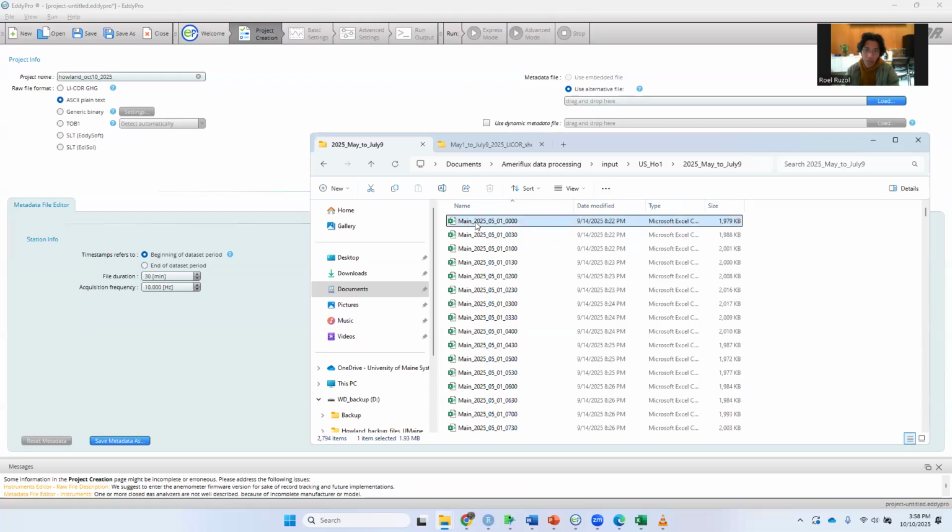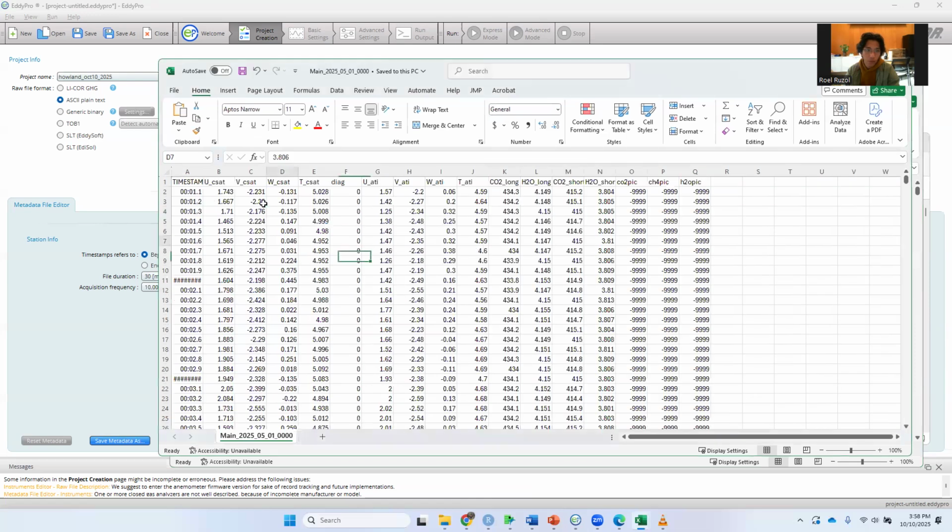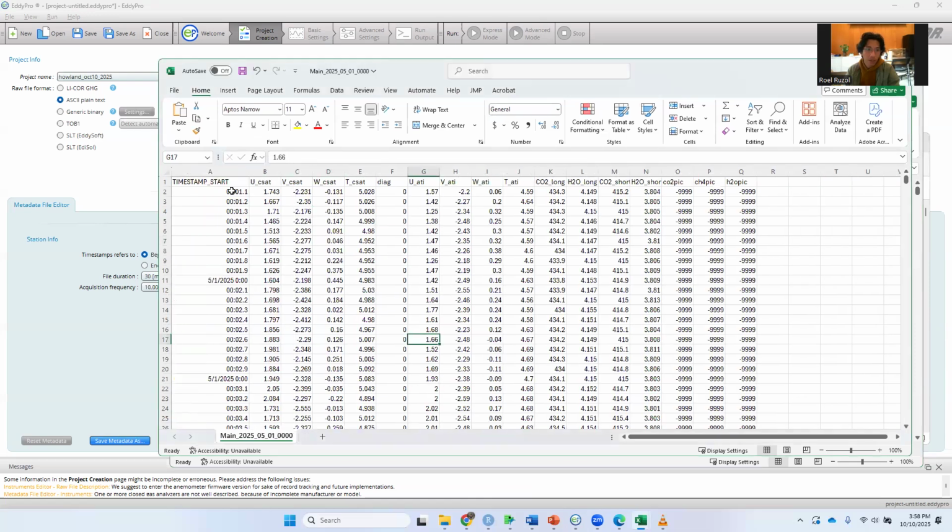So you have your station name and the timestamp. Here we're following the year, month, day, hour, and minute format. So this essentially tells us that this first file contains 30-minute data from May 1 midnight until May 1 0:30 a.m. If I open this file, it will show us this, and then it will show you the different columns.